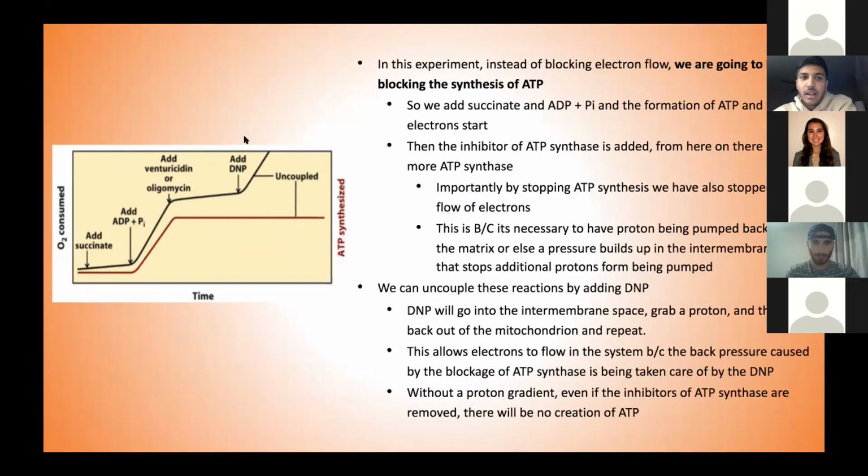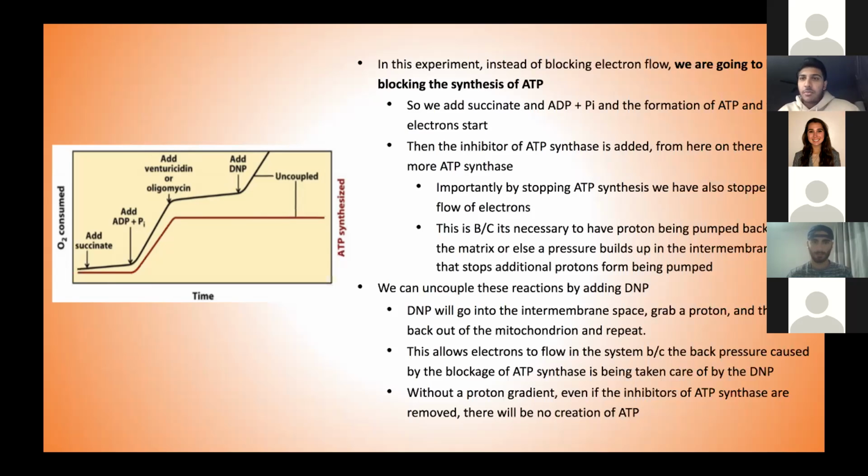So once you add that uncoupler, what it does is it allows the electron flow to continue, so you have an increase in flow. However, you don't have an increase in ATP being made, and the reason why is because you still have that inhibitor. So you essentially need both, and that's why one affects the other. You can easily see that.